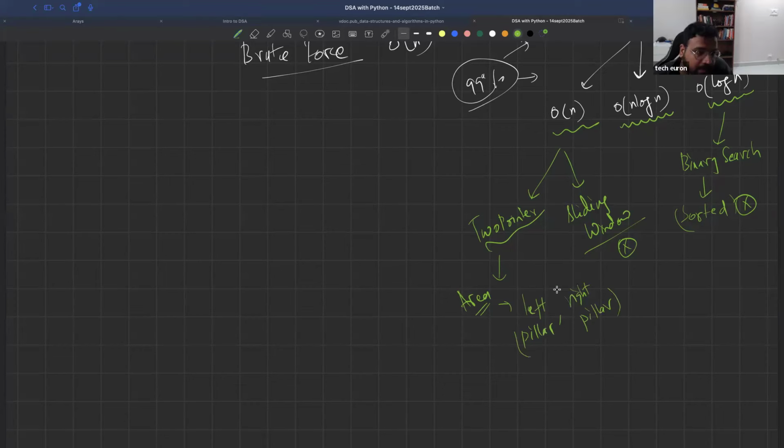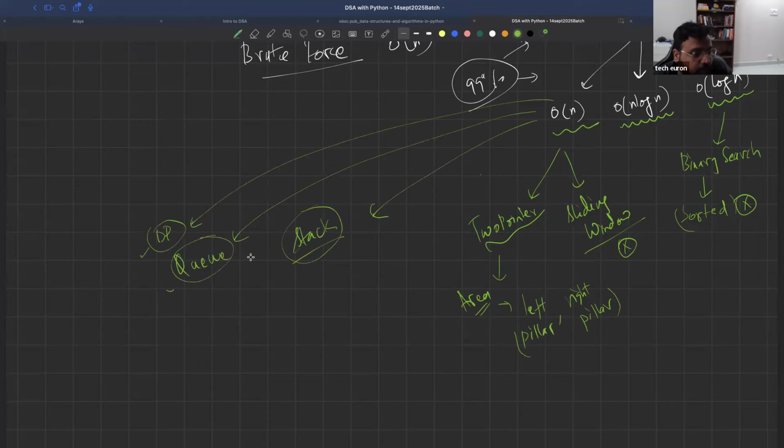ठीक है, अभी तक इतना थिंकिंग आया मेरे दिमाग में. ठीक है, अब जब आप आगे पढ़ लोगे और भी कॉन्सेप्ट्स, when you learn more concepts, then you will also think that it is also possible that this can be solved using a stack. Can it be solved using a queue? Can it be solved using DP? These options will also come. Then you have to justify that also. Right now we have learned only these two. I have also told you already that it is 2 pointers, so we have solved it.